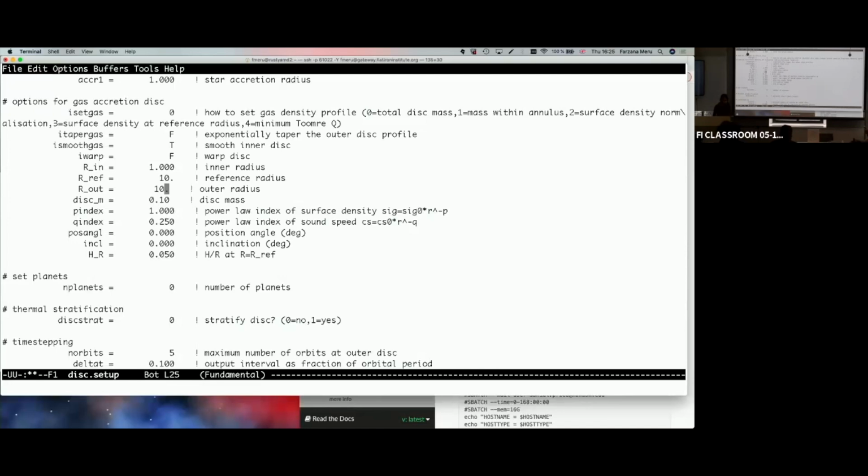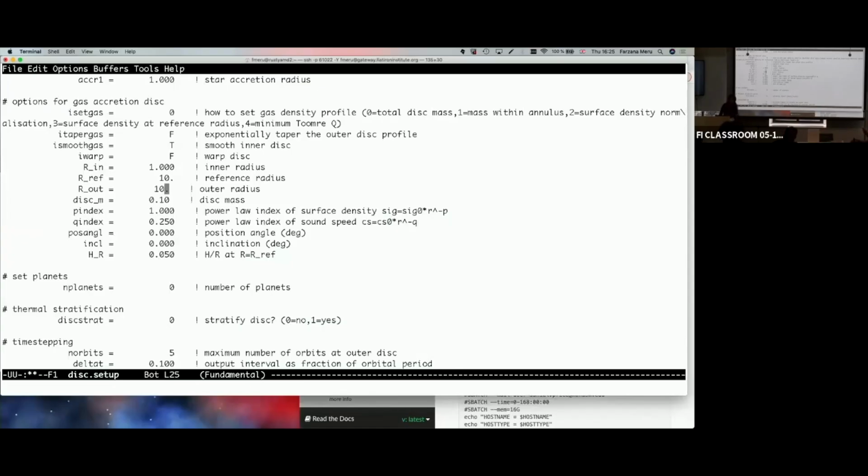The temperature goes like R to the minus 1/2 here, because the sound speed goes like R to the minus 0.25. That implies that you have to fix the temperature at some radius, and so you're fixing the temperature at R equals 10. You'll see it in the bottom printout once you run this: T equals something, R over 10 to the power of minus 1.